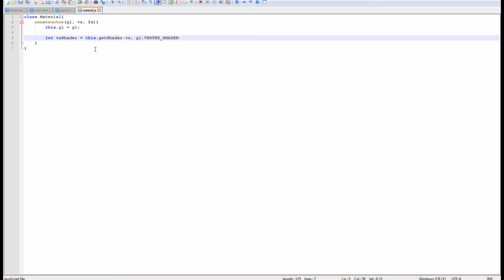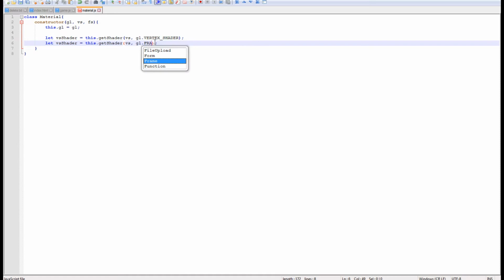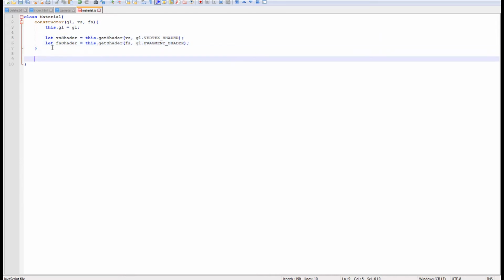And we do the exact same with a fragment shader, and we have to change this to fs, and this also becomes fs. Then we actually have to write the getShader function, which is going to look like this, and it's going to have, we'll call this script, and we call this type like that.